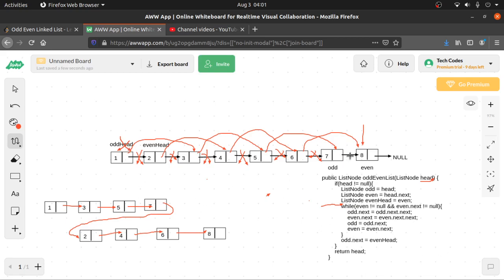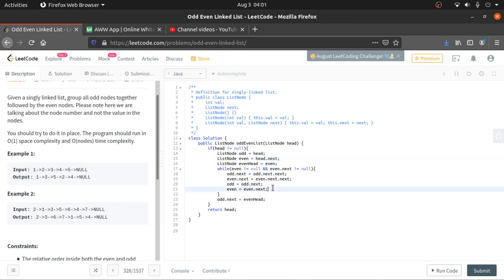So finally, odd.next becomes even head. So this way we will create odds and evens. Yes, odd.next becomes even head. So list node odd is head.